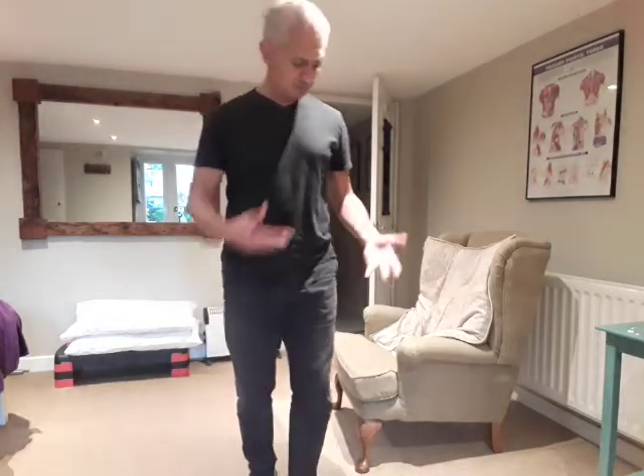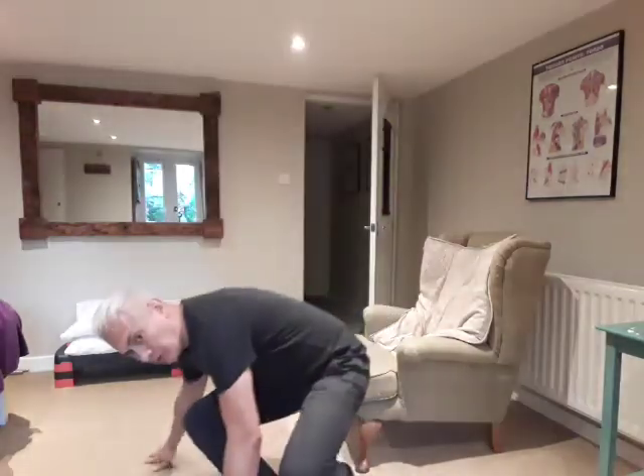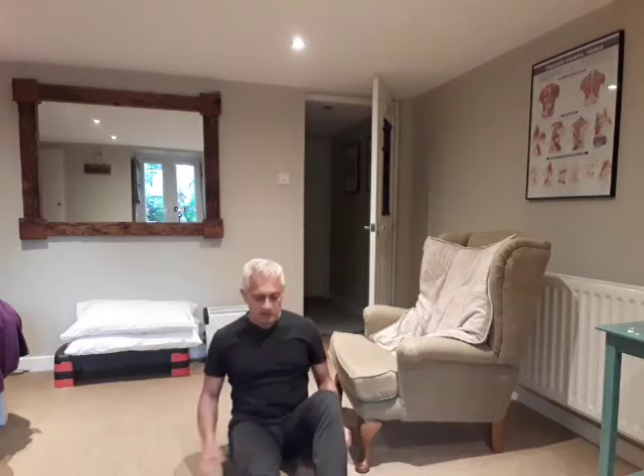There are a couple of really good stretches for that. Getting down onto the floor, one of them is to cross one foot over the other knee so that you've got your legs like this, then grabbing your knee through your elbow so you can gently pull your knee towards your chest. Breathe into that and relax into that stretch, pulling that knee in towards you and hold it — at least 30 seconds if not longer.